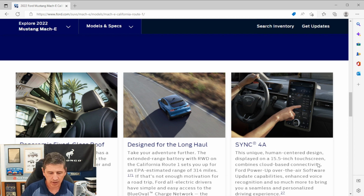Dual zone climate is available on this as well, so you can actually see this is a 15.5-inch display here. This bottom part around the dial is where your climate controls are. So dual zone climate, driver and front passenger have 2 different temperatures. That's where you're going to control your heated seats as well.